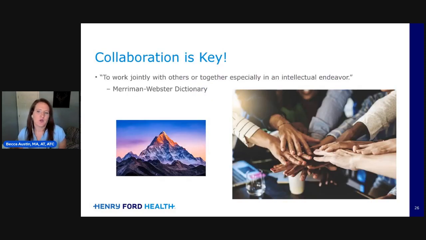So you're all probably going to roll your eyes at this slide. Collaboration is key. And I put this up here again, understanding that this will take a lot of time. The process review, finding the right people who need to be involved can take a lot of time, and not only to find the people, but to build those relationships.